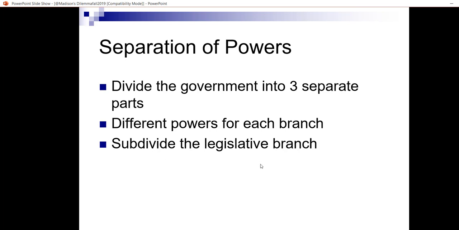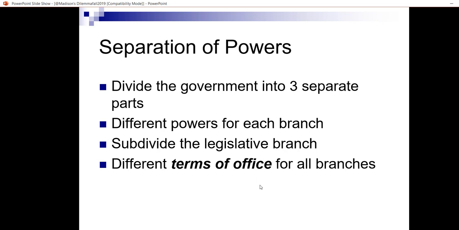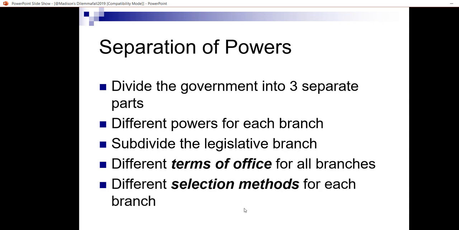act on that legislation. The other thing that separation of powers does is it gives different terms of office to each of the branches. The House of Representatives serve 2-year terms. The Senate serves a 6-year term. The presidency serves a 4-year term. Judges serve for life. And what that means is that at any given election, we're not electing all three branches of the government. So if there's one faction that happens to catch fire and catch people's imagination, it theoretically would take a long time for that faction to capture all of the branches of government, especially the judicial branch, since they serve for life.